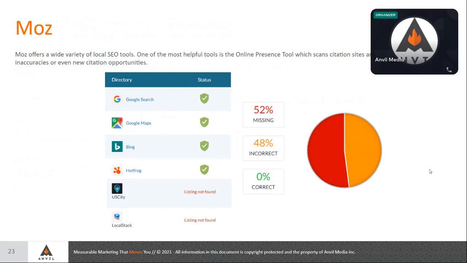So what this tool does is scan citation sites and note any areas of inaccuracies, any citation opportunities, and it will let you know where those missing pieces of information live and how you can improve those opportunities. So it's really great to understand which of your citations may need to be updated, or if you should consider creating a new citation on a different site that you weren't currently considering.